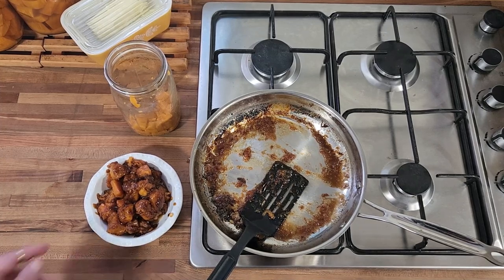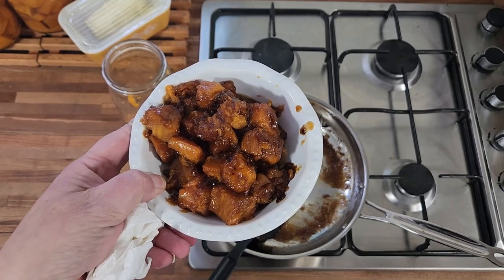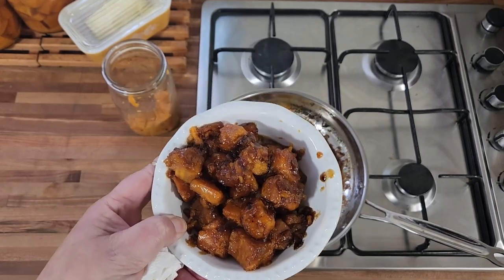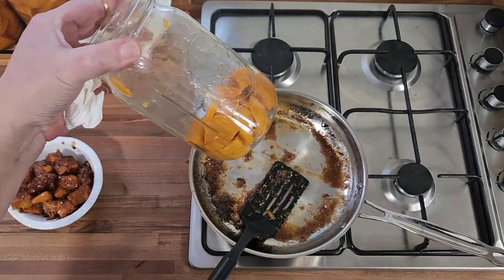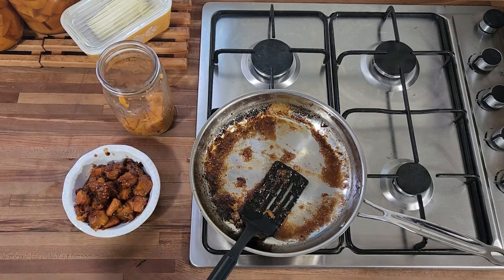So this is how we prepare some of our home canned sweet potatoes. Crazy good. Super fast, simple to make mashed sweet potatoes. You take these and you mash them up and add some butter and some bacon and just a tiny bit of brown sugar or Swerve. You've got the best meal anybody ever had. Fantastic stuff. So I hope you can yourself some sweet potatoes.